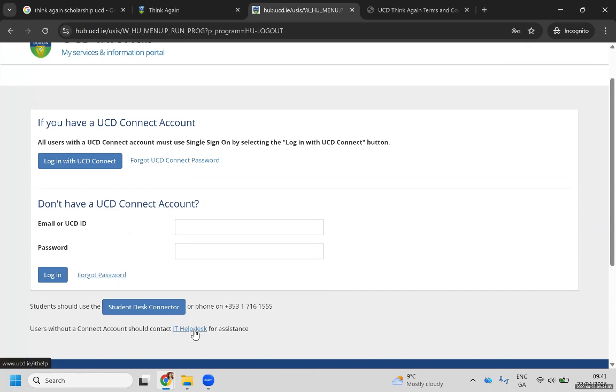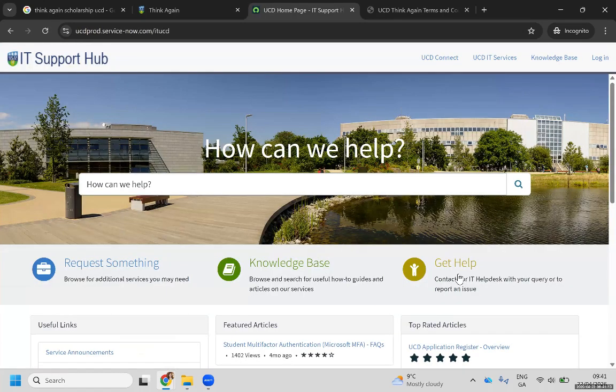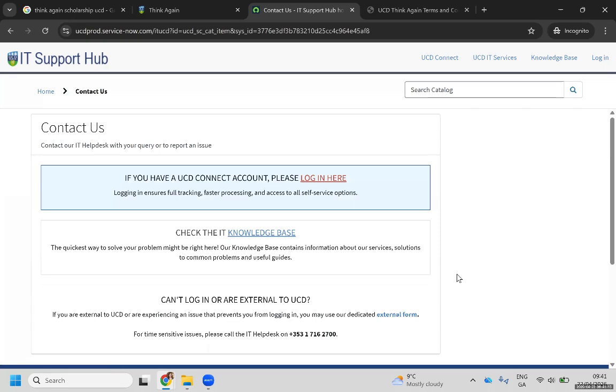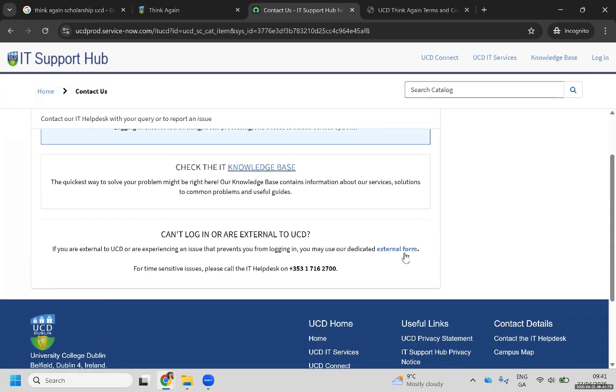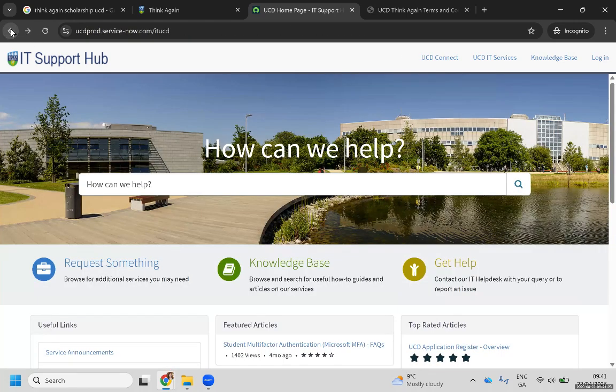If not, you can go down here to IT Help Desk and get help. And you'll see here that there's a form to contact IT support and a phone number that you can ring so that you can get access to UCD Connect to make your application.